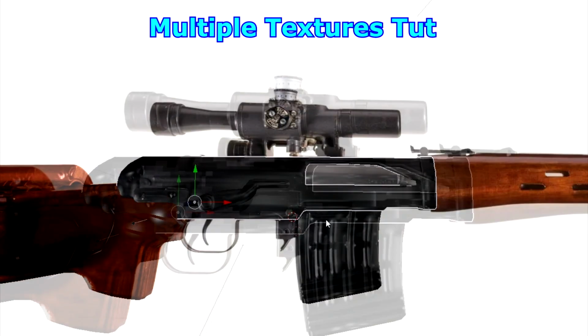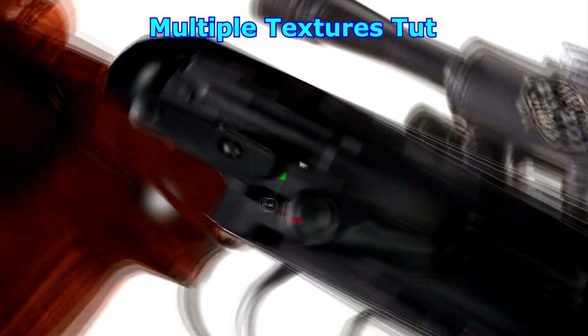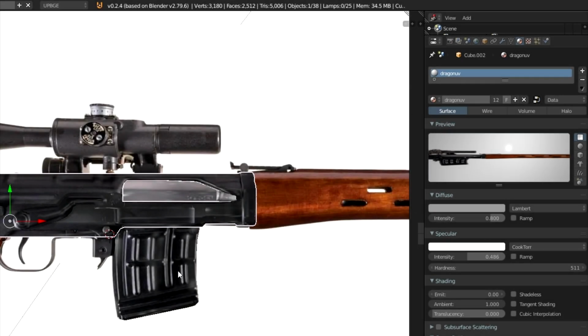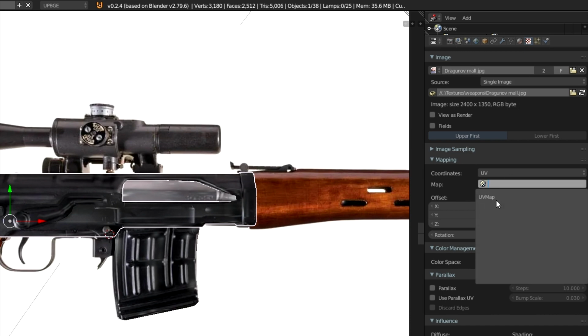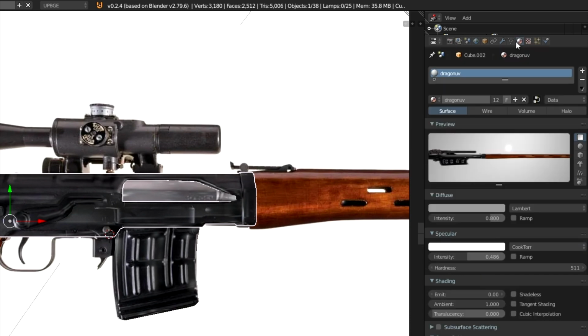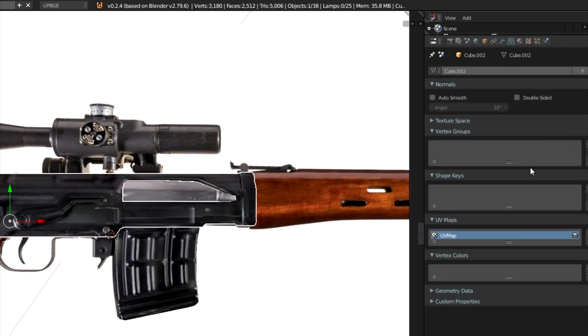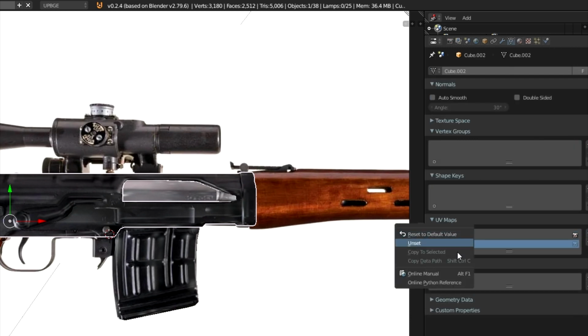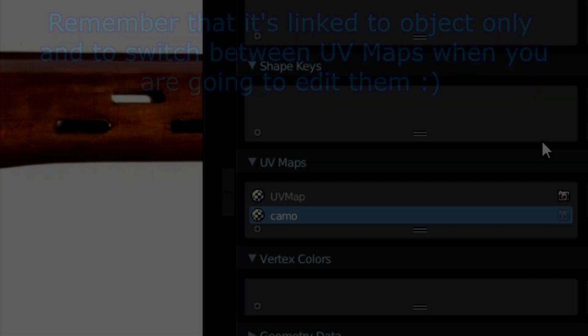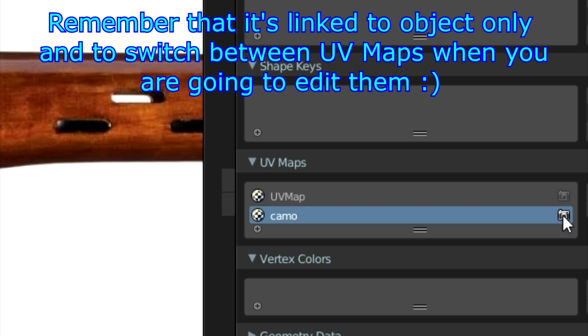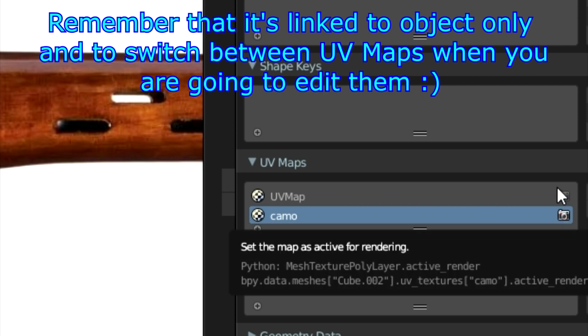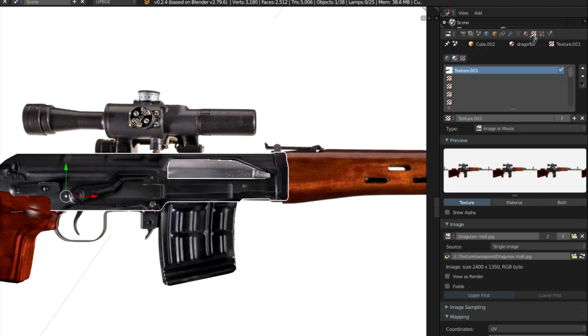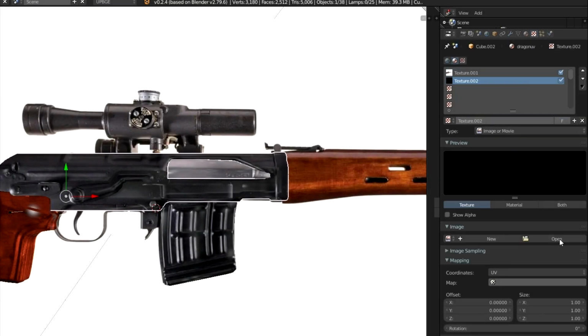Okay, so if you want another texture on top of your texture on the object, all you need to do is this. Click on the object, go to materials, then textures, go down to UV mapping, and if you already have this UV map, just click on that. Now go to data and make a new one for the new texture. I'm not sure if you need to click on the camera to make the UV mapping work, but better safe than sorry. Then go to textures and add a new layer and also the texture you want.